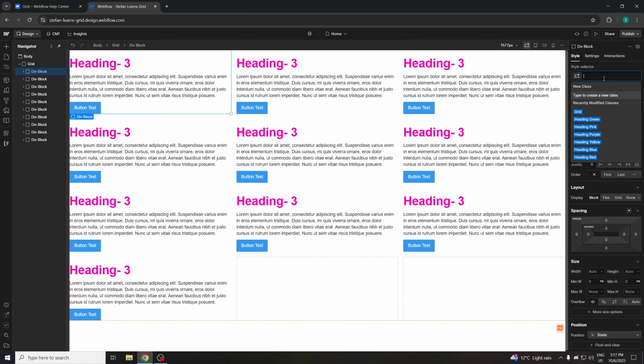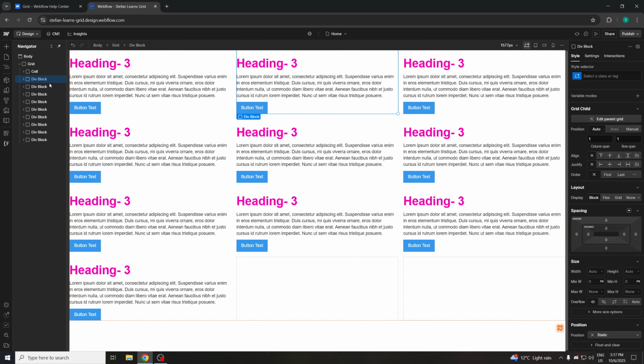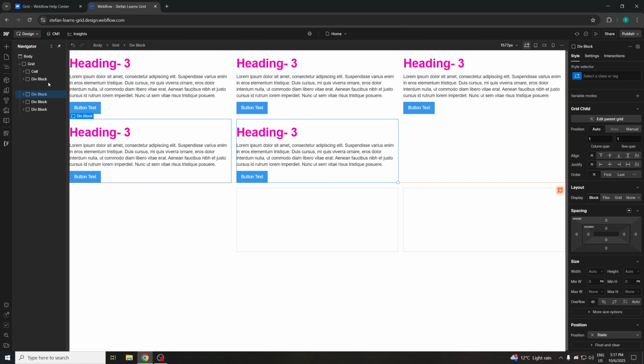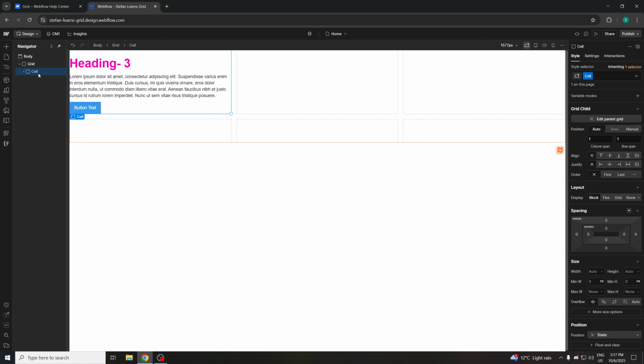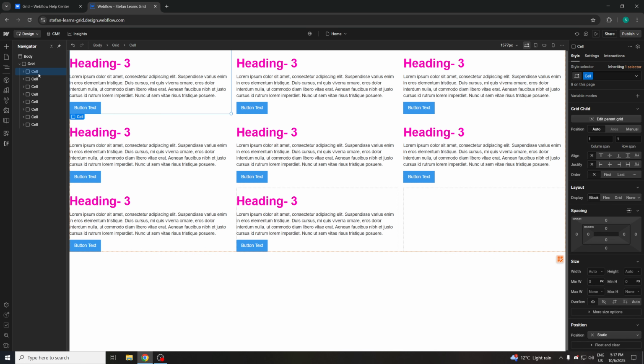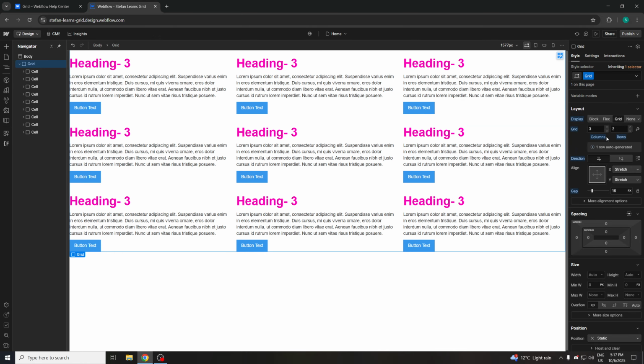So it's just a cell. Delete all the cells. And copy and paste again. Cells. Grid. We have 3 columns and 3 rows.